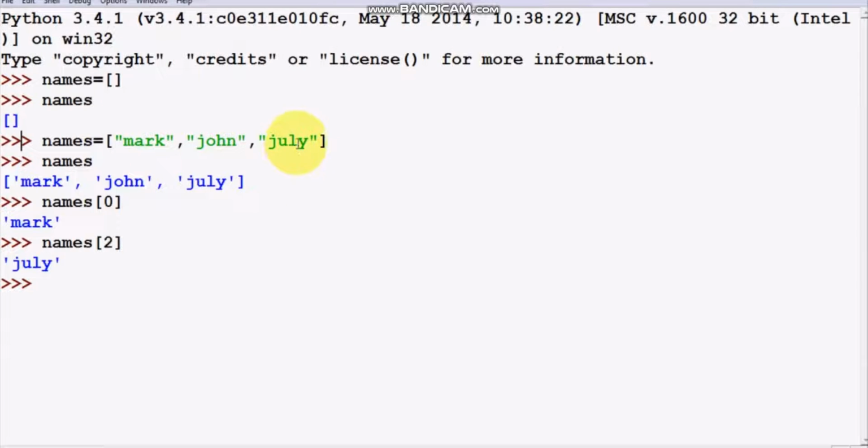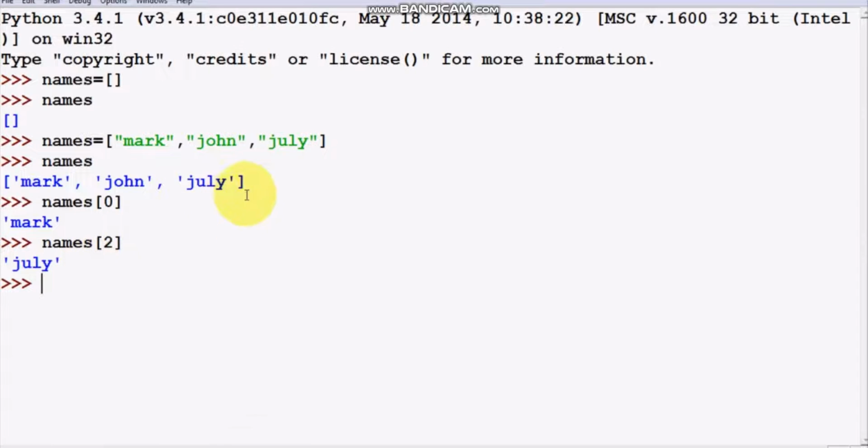Why does this start from -1 while the forward index starts from 0? Because you cannot have -0 from backwards, right? So this index will be -1, this index will be -2, this index will be -3, and you can call these values on the basis of the backward index also.